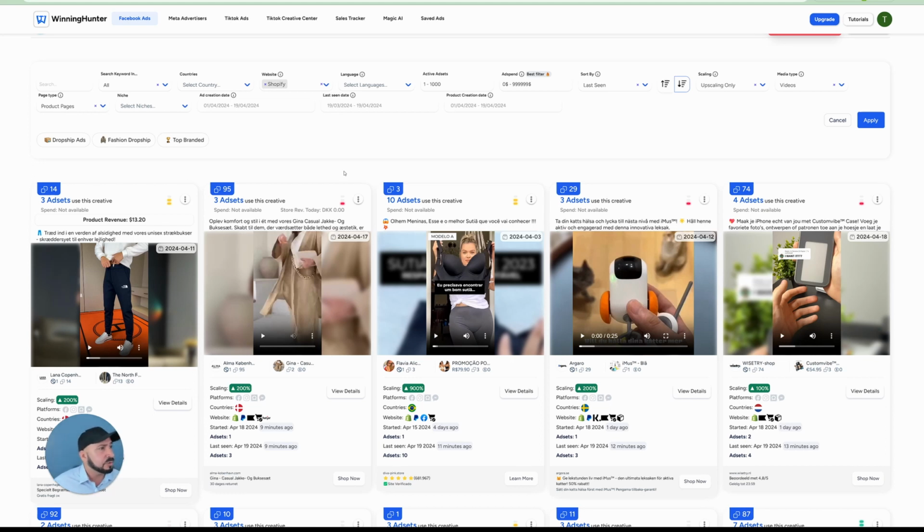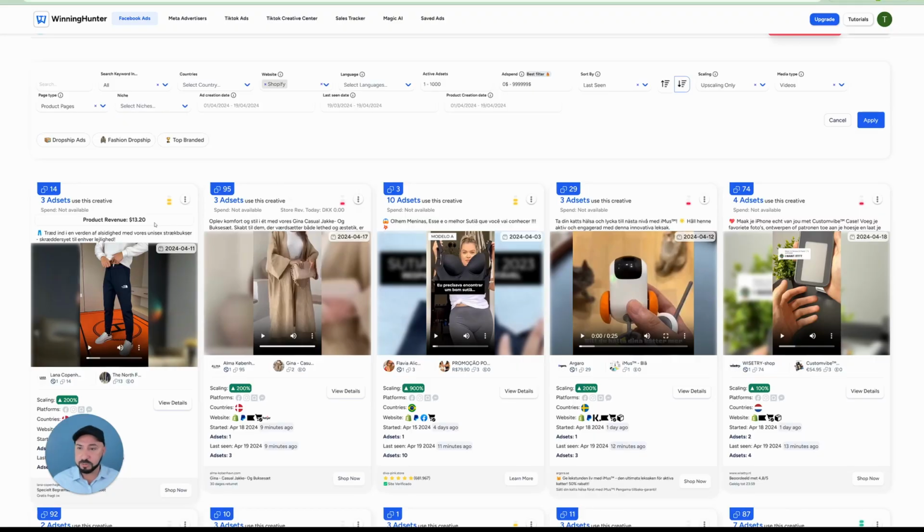The red ones, be cautious with them, because even though they have a lot of ads, it could be that they are just testing the product and going wild and crazy. They maybe have a lot of money to spend. The next interesting data to look at is product revenue. What it tells you is basically how much this product has sold over time.